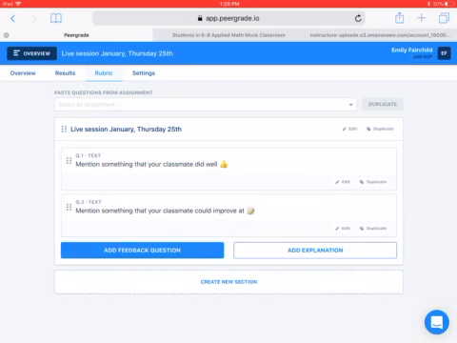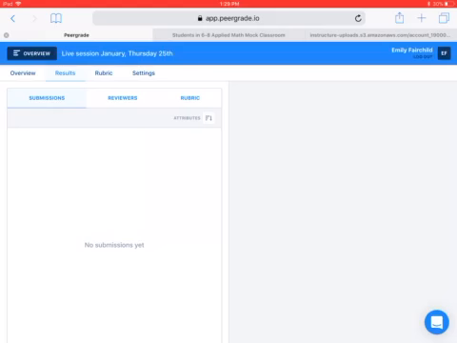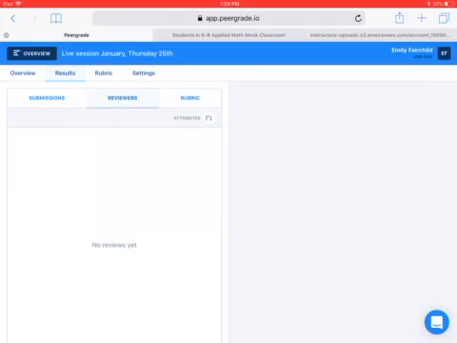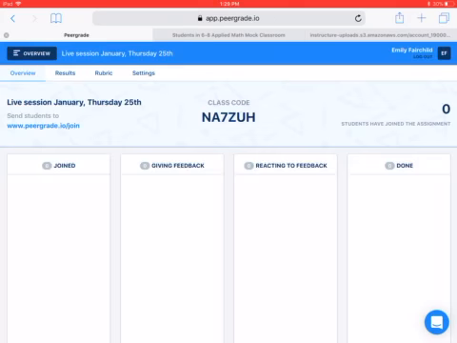My rubric's pretty simple. I have students in my class mention something that they did well, and mention something that they need to improve on. It synthesizes the results for you based on your rubric and the reviewers. So it gives you lots of different data points to look at. It has lots of different capabilities, and it's great because it's all centered around a rubric, and lots of students do really well when they have a very clear rubric that they're working with.